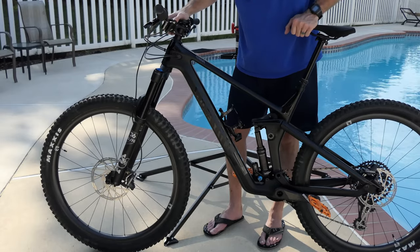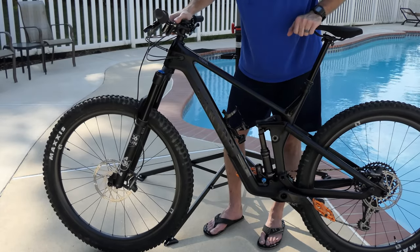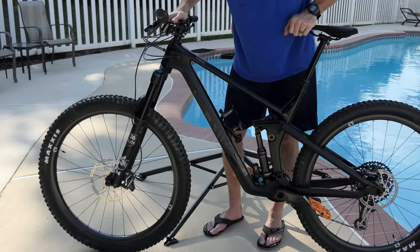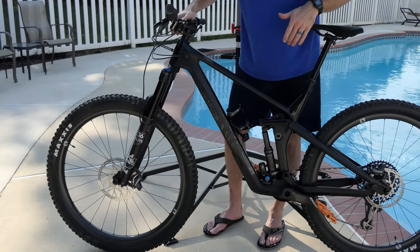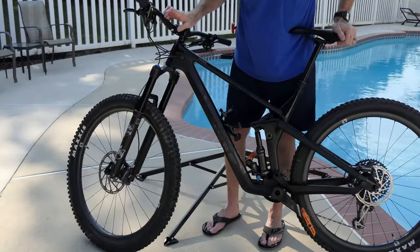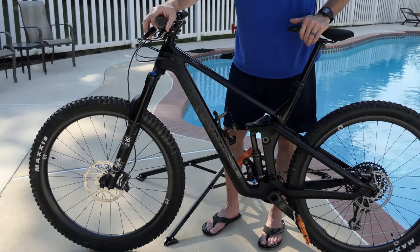The steeper geometry keeps the bottom bracket raised and just makes for a better all-round climber. I have very little pedal bob, if any, that I can detect while riding in this configuration. And at a moment's notice, all I have to do is hit that button — next time the travel compresses it just goes right back into downhill mode. Pretty cool.